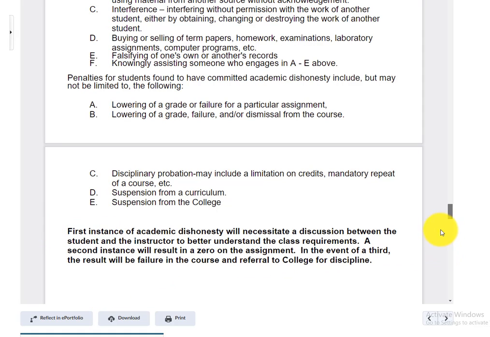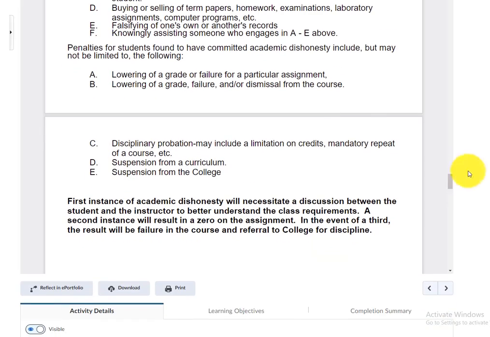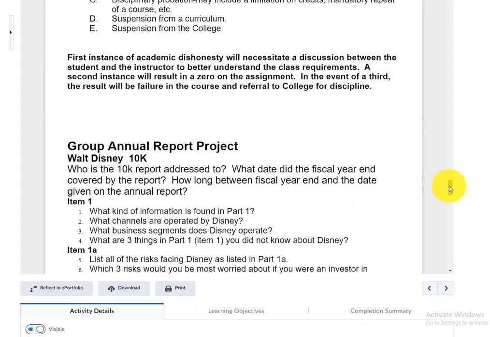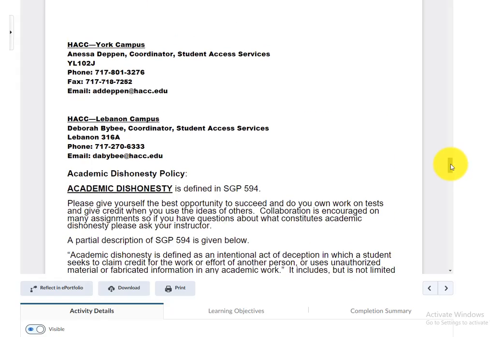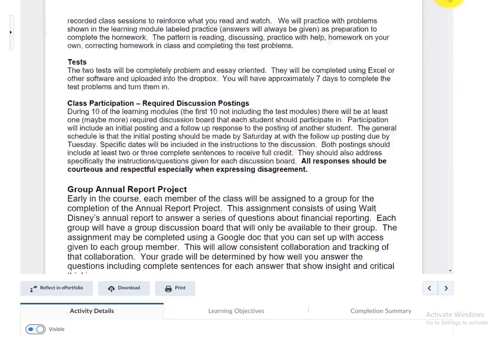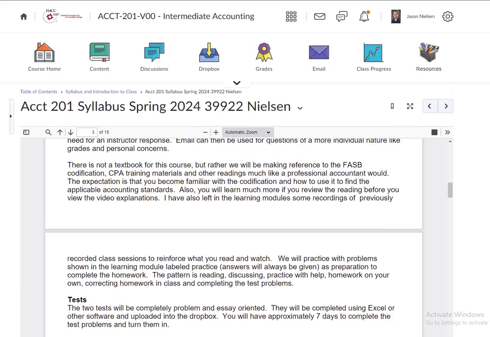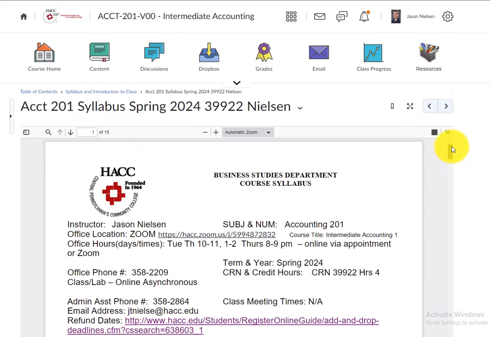dishonesty. Please just do your own work, except, of course, when we're working in our group on that project, then you are expected and wanting to work together. And please do. Working on homework together is not a problem. Copying each other's homework is. That is not going to help you learn. So remember, our focus is actually on helping you learn, not on just getting through by copying and using somebody else's work.